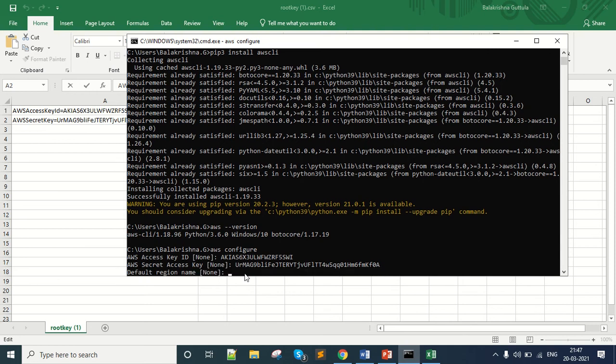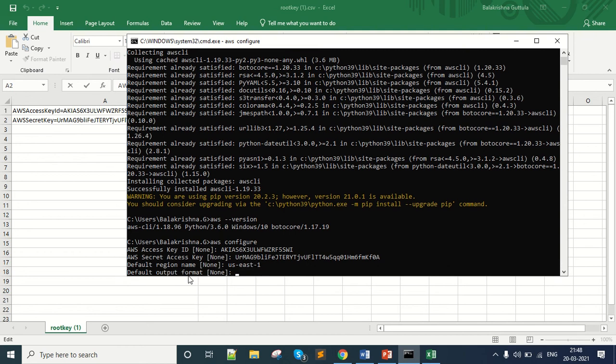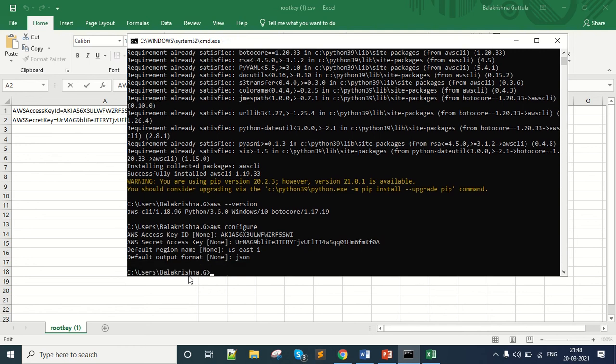Just enter. It will ask for the default region. If you do not enter any default region, it will take US East 1. You can enter the output format as JSON.